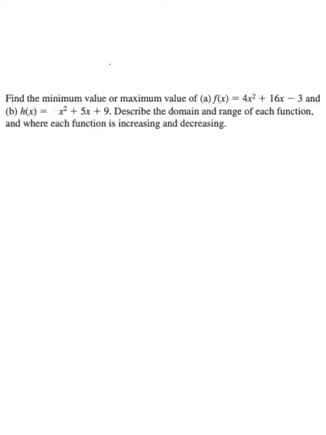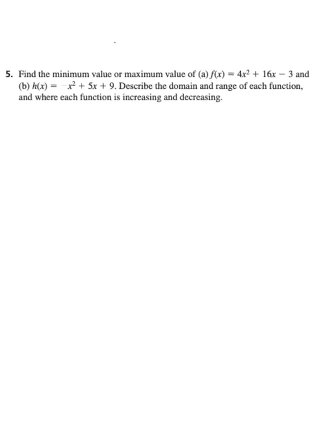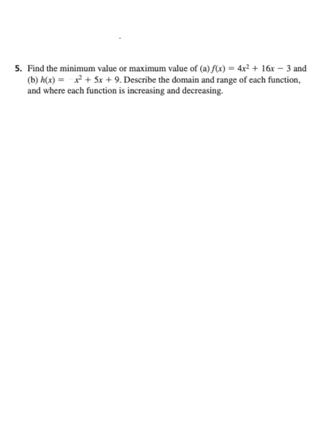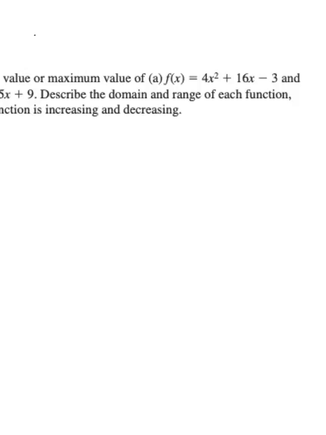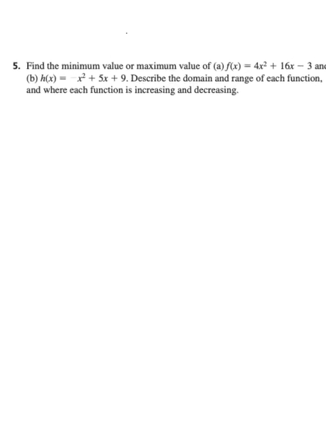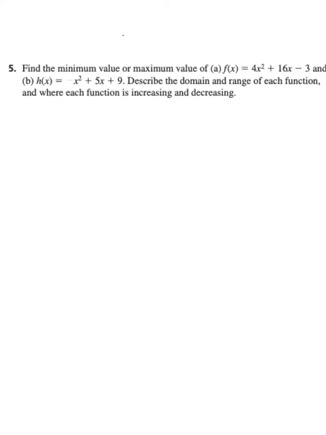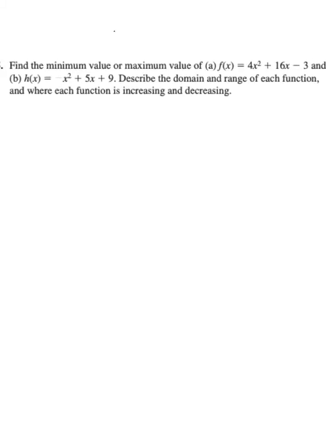What I'm going to ask you to do here is take a moment, and maybe I'll start you off with A. First of all, let's do this together. Actually, let me do B first. Let me show you why. The reason I want to do B first is because on B we have a -1 for A, so A equals -1. B equals 5, and C equals 9.